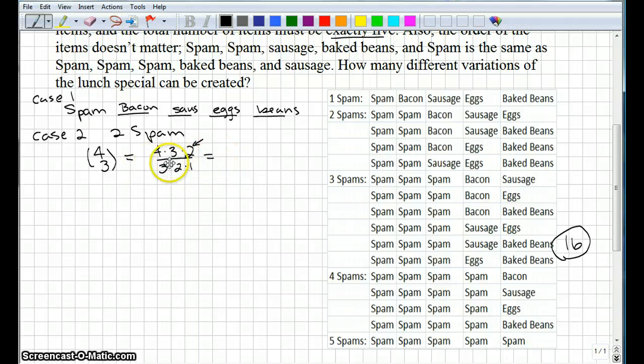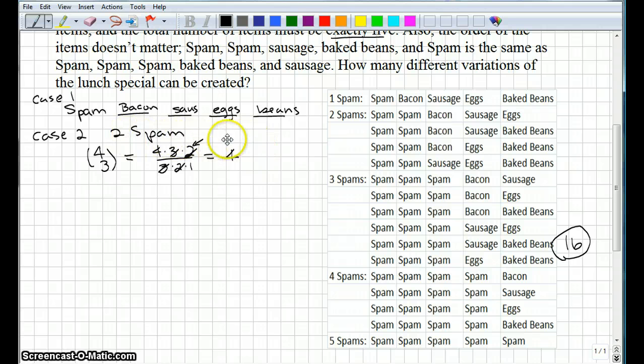You can see we can cancel the 3 and cancel the 2, so we just get 4 different ways that we can choose 3 items from 4 to fill out our servings.